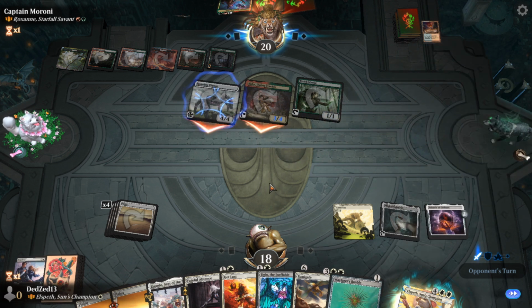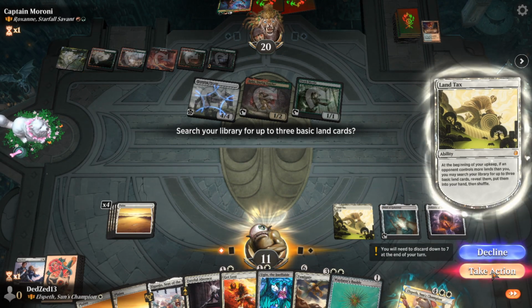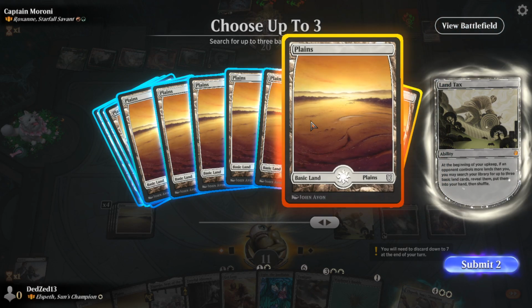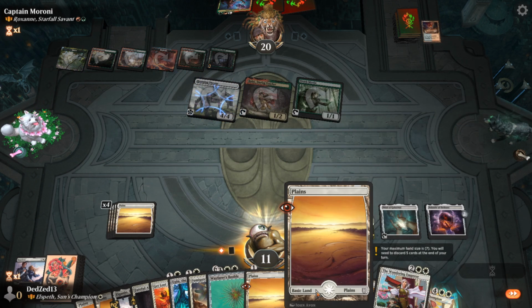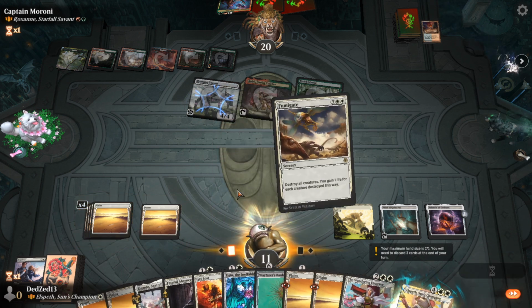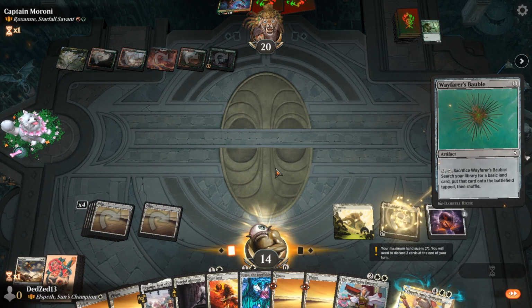Slowly but surely. Obviously, we would take a lot of damage here, but Fumigate with Wigan is 3 life. Yeah, I'm going to keep thinning our deck, honestly. No reason why not. We're not going to be missing land drops anytime soon. Fumigate, gain 3, play the Bauble.